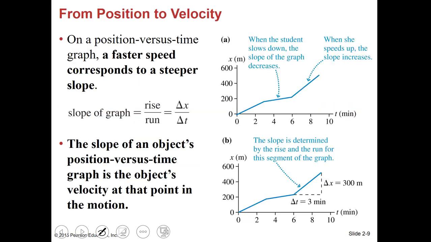And also then we'll come up with some kinematics equations. So if you do have a position versus time graph, the slope is the rise over the run, just like we had before. So this would be delta x over delta t. And that actually gives us something. It's called the velocity. So the change in position divided by the change in time is the velocity. So we can look at it graphically. The steeper the slope, the faster you're going. So there, the velocity is greater than it is here. It could also be positive and negative, and we'll see cases of that. So what we're seeing here is positive. It could also be negative.